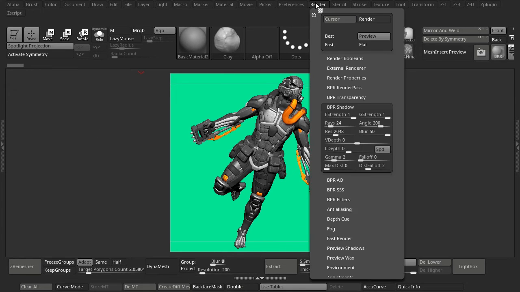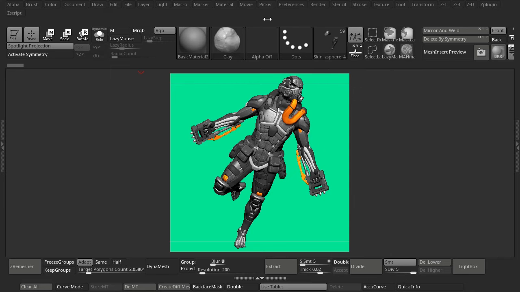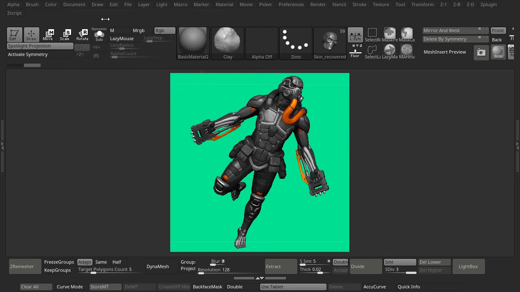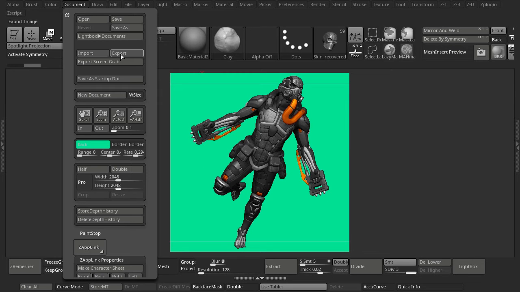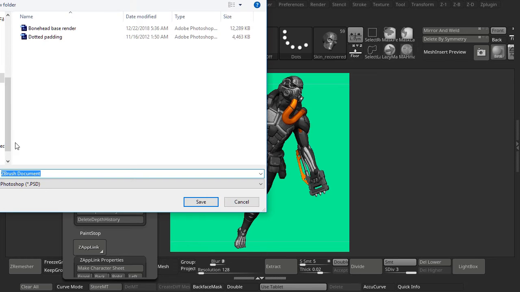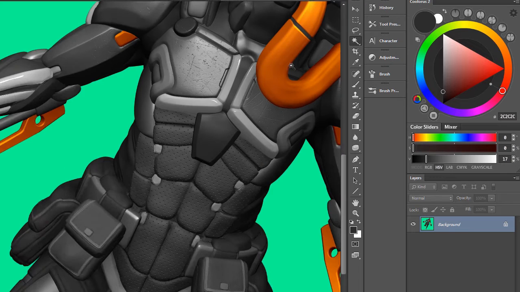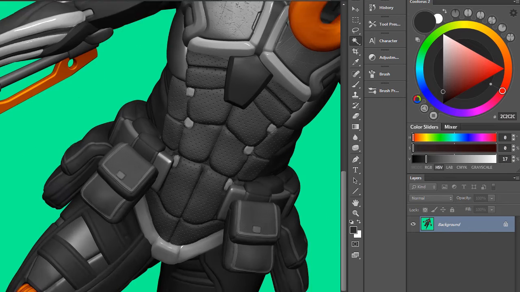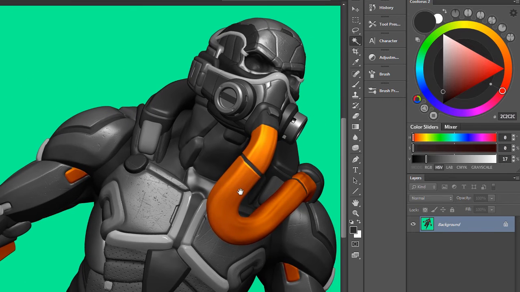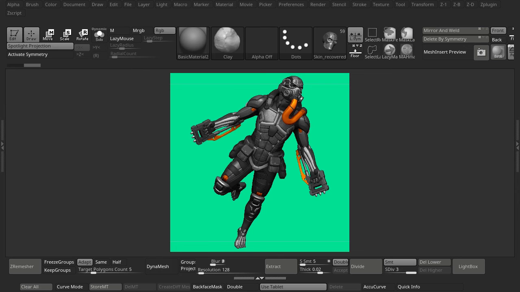So now we full screened our character. We're gonna go ahead and render with those settings. Okay. And here are our results. And if you like this, you can go ahead into document, export, name it, and save it where you like. And we can go ahead and view it in Photoshop and see what it really looks like at a 1:1 scale here. I like how it looks. Let's go ahead to our next render pass here.